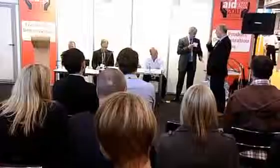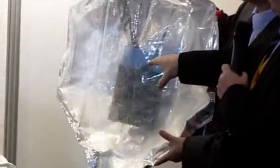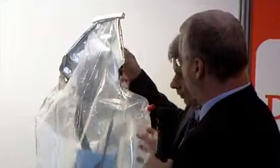Our new product, which is called a Survivor Still. Survivor Still is an independent, ready-to-use, multi-terrain solar still. And this is what one looks like when it's all packed up. The way that it works is you would put your contaminated water source into the heat-absorbing black bag. The rays from the sun would then heat that water source up. That evaporates, and condensation from that water vapour forms on the outer skin of the unit, and it collects in the freshwater reservoir at the base there. It can produce up to 2 litres of water per day.